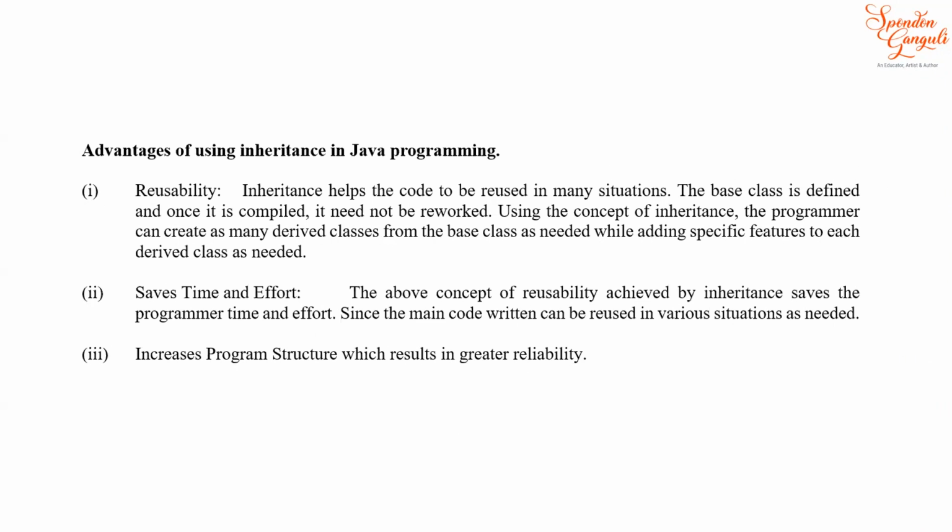What it means? It means once the base class is done, from there the next level of child class will always be in an advanced mode or more advantageous position, because the child class is getting add-on features along with the base class. Furthermore, if that child class is again inherited by another child class, the features get added on or increased. So we can say the program structure is gradually increasing from base class to child class to another child class, and the reliability of the program and the properties of one class to another class get increased.